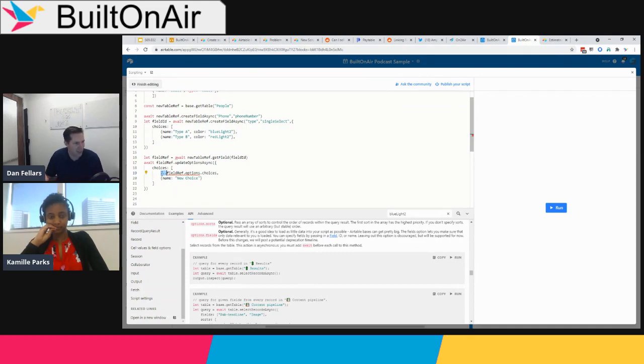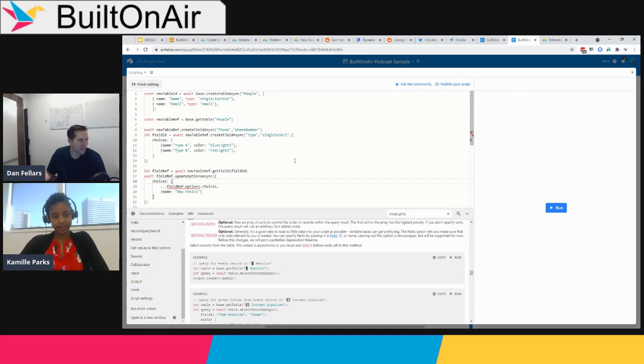So it's a shortcut way to put all of those in there. This will get all the existing ones and then add a new one after those. So this is the logic for just adding one new one, but you need to make sure that you get all the previous ones, because without that, it will change your array to just be one selection item, and it will delete the previous ones. Yes. This is a concept that's throughout Airtable and JavaScript in general. If you're updating an array and you want to include the existing items, you have to declare that first, and then you add the stuff at the end. You also need to spread your original options, like you said, with the 3 dots at the front. If you didn't have those 3 dots, you would be passing as an array item another array, so Airtable wouldn't be able to read that.